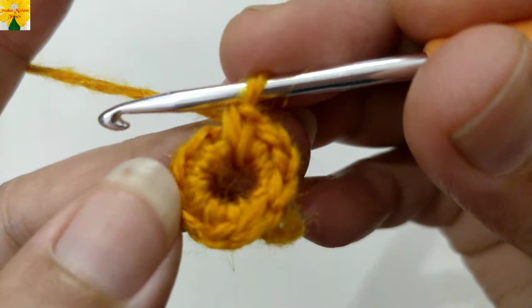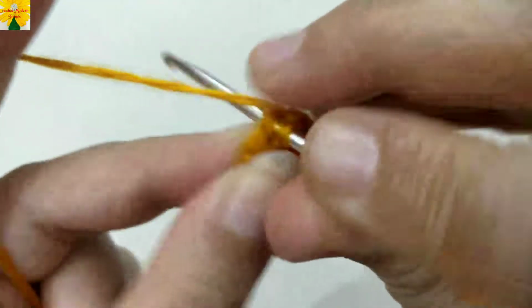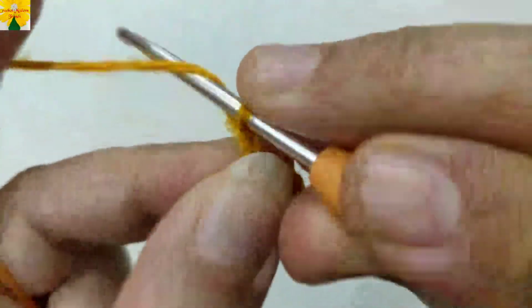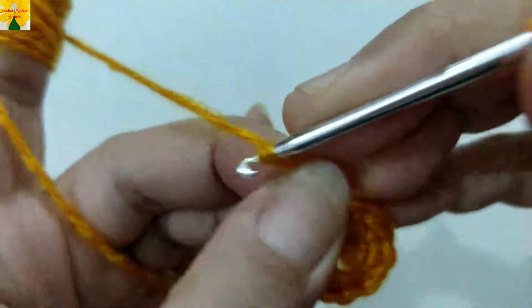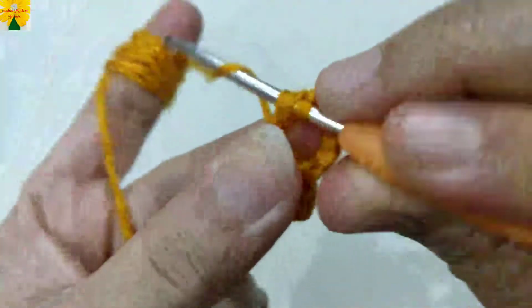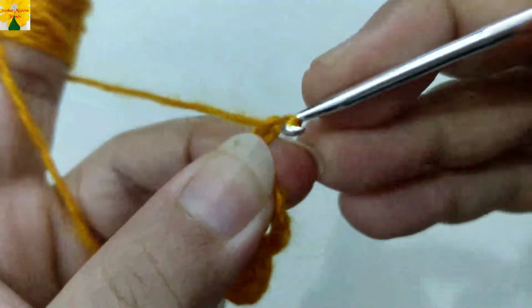When we have completed making 10 single crochet into the ring, we have to join the stitches into the chain that we have made earlier with slip stitch. Now on the top of the first stitch, chain 1, 2, 3, which counts as a double crochet. We have to make chain 2 for chain space. Yarn over into the next single crochet, double crochet 1, chain 2 for chain space.